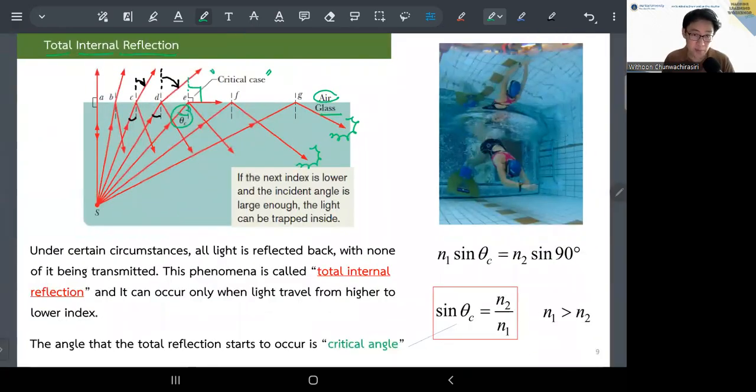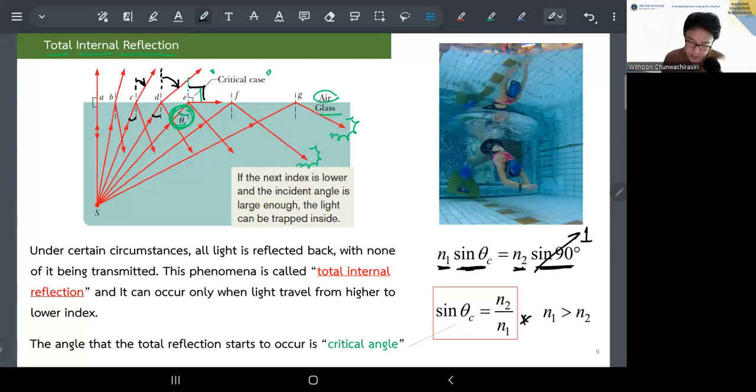That is good in the sense that I can calculate this critical angle simply by setting the refracted angle to be at 90 degrees. That's all I care about. So let me start from the first medium, which sends in with the critical angle. Let me call it theta C, C standing for critical. So sine theta C equals n2, the second medium, and then I just set the refracted beam to be at 90 degrees. Sine 90 is always 1.